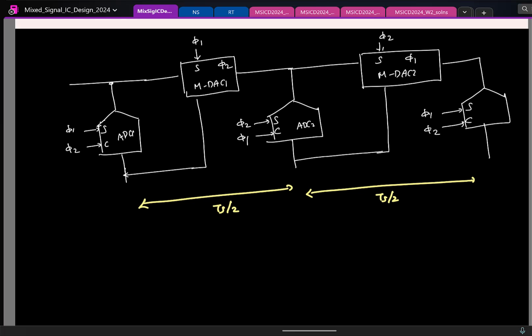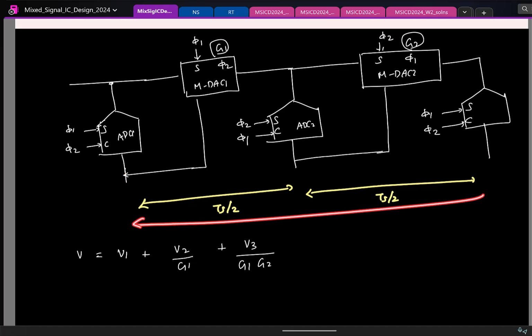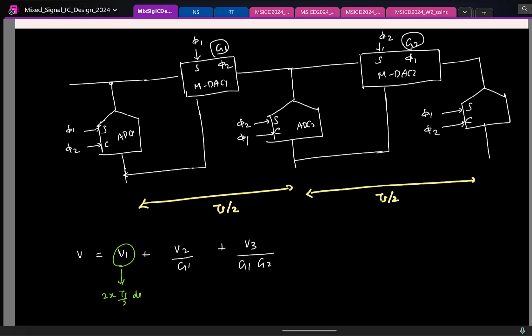So which means finally if I have to recombine the digital bits as this, right? V1, how do I recombine if the gains here are G1 and G2? How do I recombine the data? If the gain is G1 and G2 here, plus. So when I reconstruct this, I should make sure that, remember the third ADC is giving data at some time instant, but the first ADC would have given the output 1 clock cycle before. So this should be basically delayed by 1 clock cycle. I'll say 2 times Ts by 2 delayed, and this should be delayed by 1 Ts by 2 delay. That's after delaying them is where we should add it.